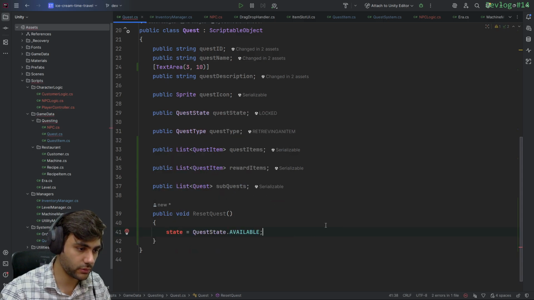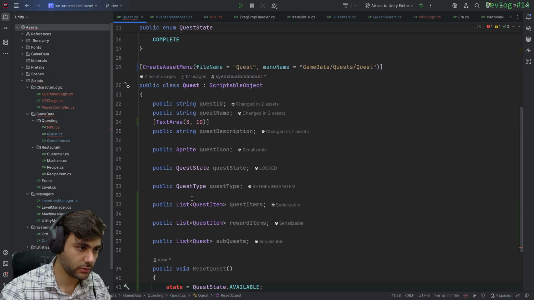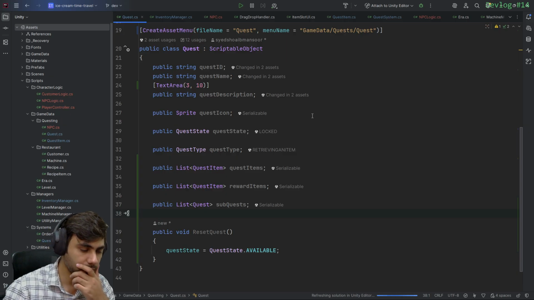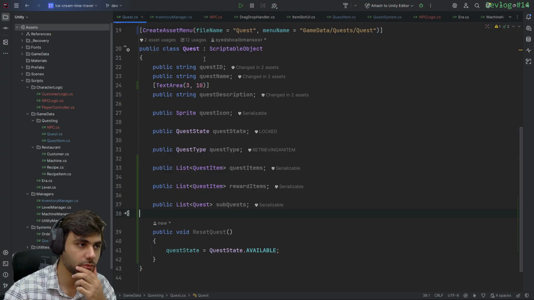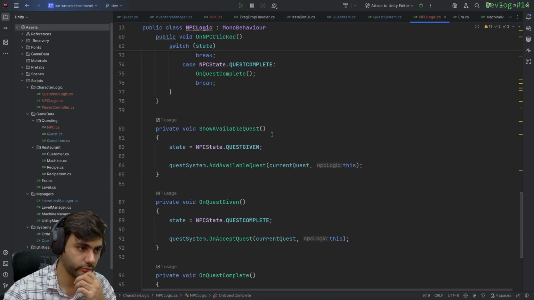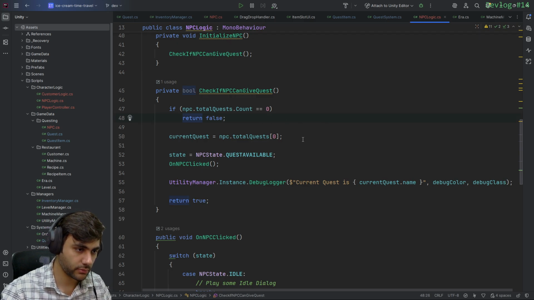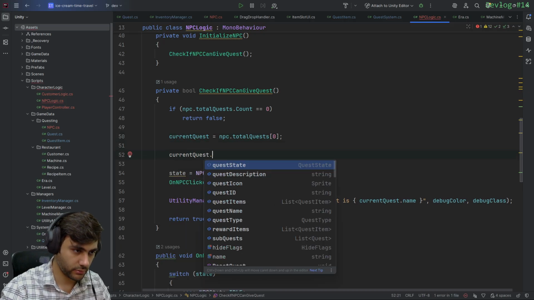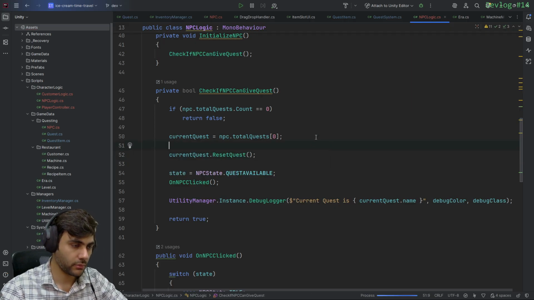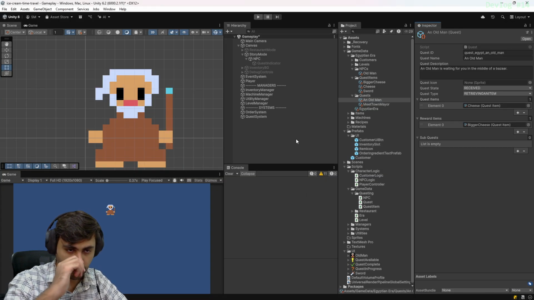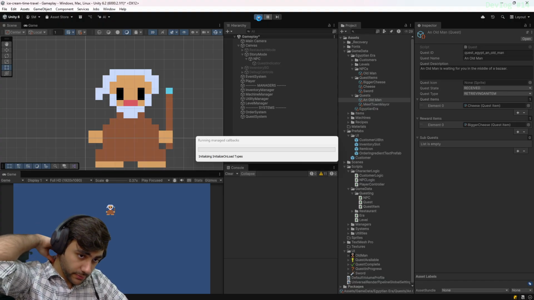Change the state to... Let's see if our logic is working.